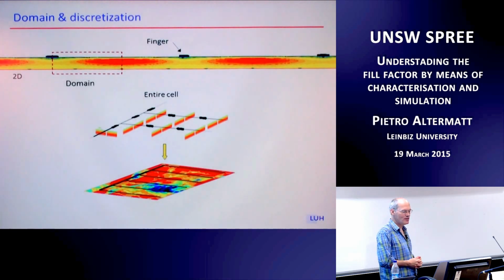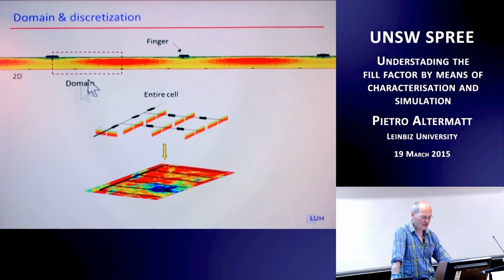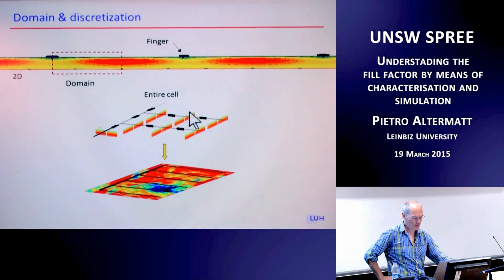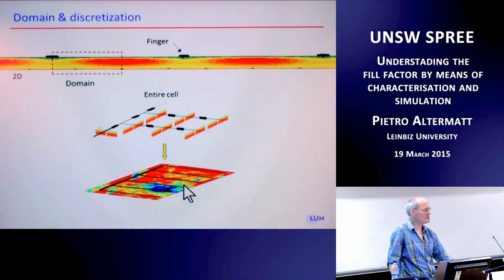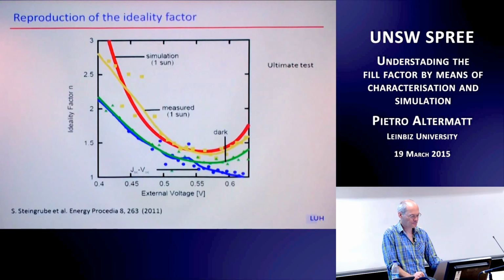So you're probably familiar with simulations, that when you just cut a cell, you only need to simulate in a small domain, in a symmetry element that contains all the internal features. But because it doesn't contain the metal grid, you do a SPICE simulation on top of that, where you feed in the IV curve of your single numerical simulation. And then you can actually even simulate multicrystalline cells, if you like, or any inhomogeneities or whatever. So that's quite a common approach to simulate things.